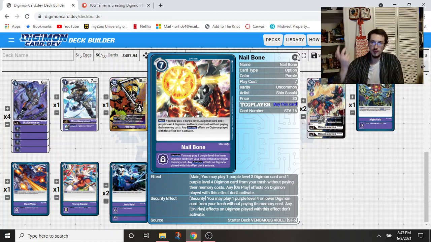But it's free Swarm. And if you get this off of the Metal Garurumon effects, you're golden. But even if you don't, this is just an absolutely stunning card to play. It's one of the best option cards in the game for all colors. And this is the reason that people are picking up the purple starter deck. It's not the super rare. It's not anything else in the deck. It is specifically Nailbone and the blocker Devimon. So, take that for what you will.